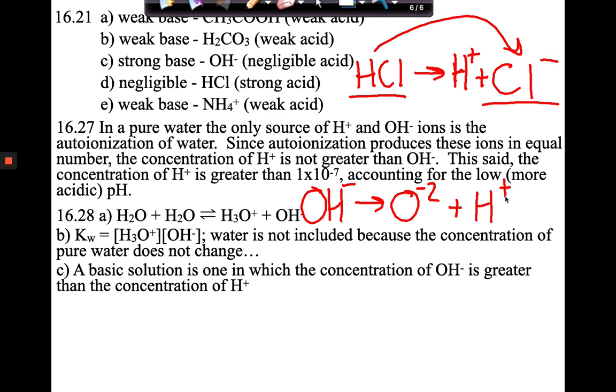And so the question then is, what are the chances that O2 minus is going to function as a base? So taking in hydrogen. And O2 minus does this like crazy because it then forms OH, which is kind of our definition of a base. So the idea is that O2 minus, especially because of its charge and because of all its unbonded electrons, is really good at hooking up with hydrogen. So that loves to function as a base. But because this is basic, the OH, which is its conjugate acid, would not be acidic. Is that okay?